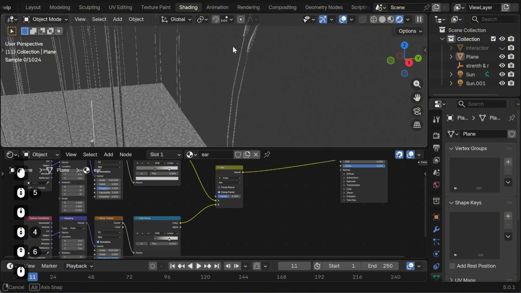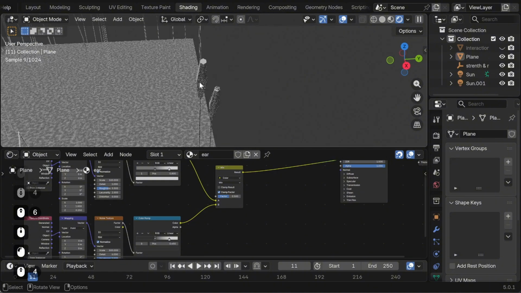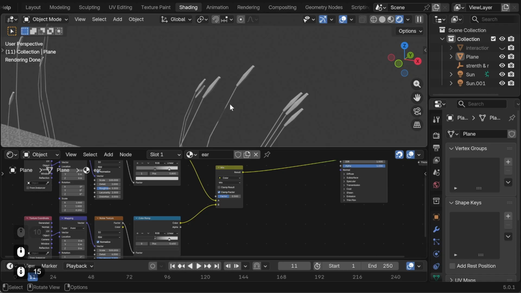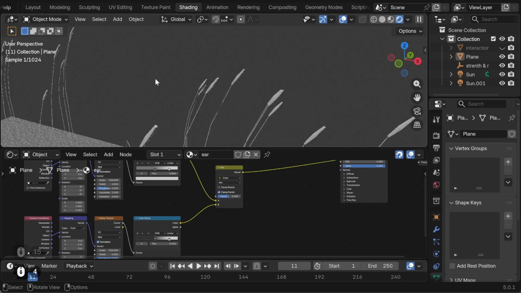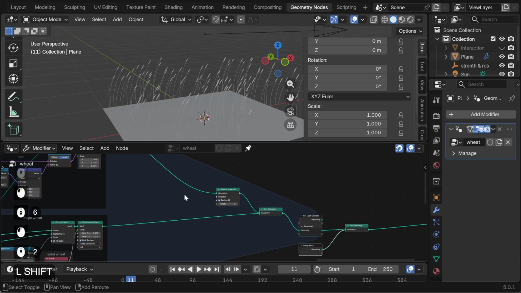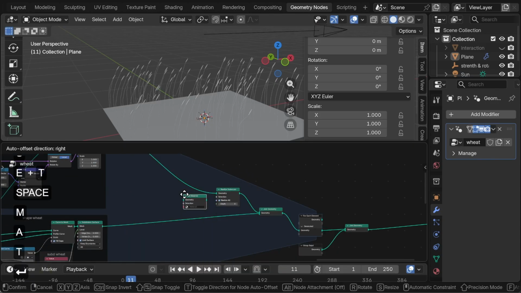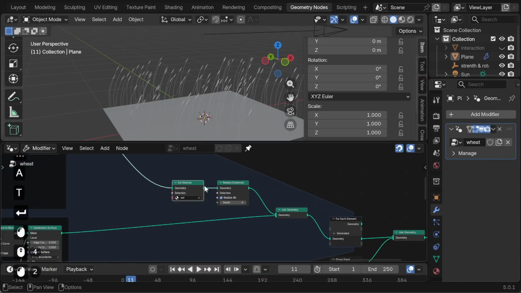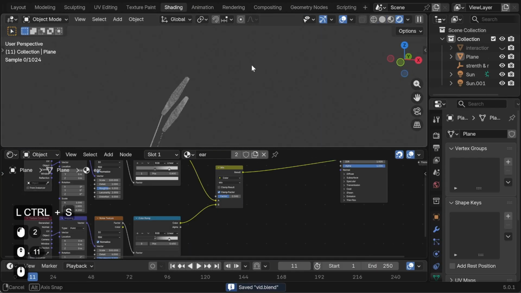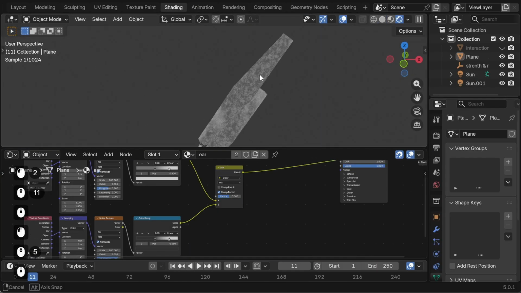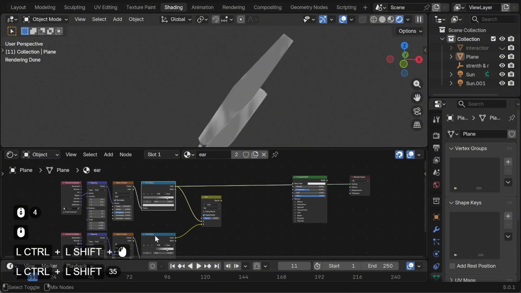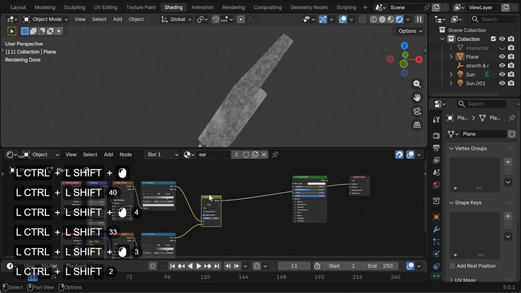So now you have detailed and less detailed parts for the ear, and we can't actually see anything except on the floor, and that's because in our geometry nodes you need to of course set material node and put it to ear. Don't forget to save again because it might crash, you never know. And now you can see what we made actually. So this is our first one, this is the second one, and this is how it mixed.